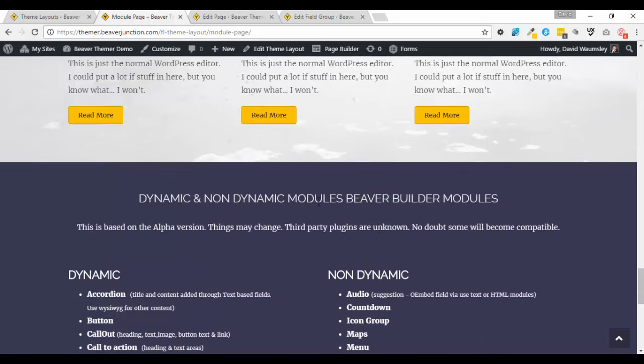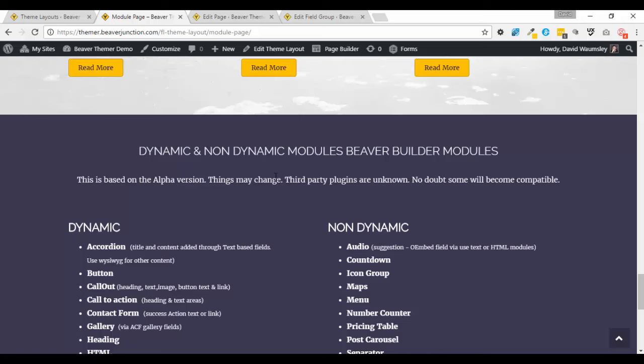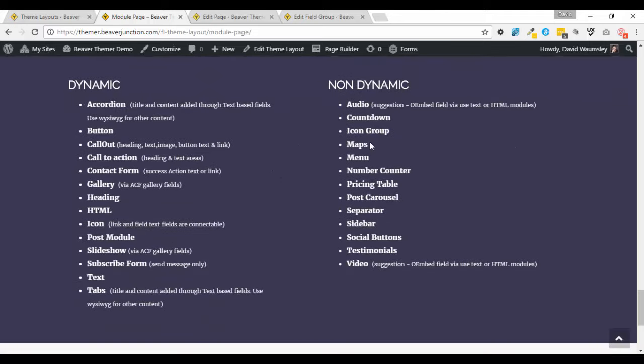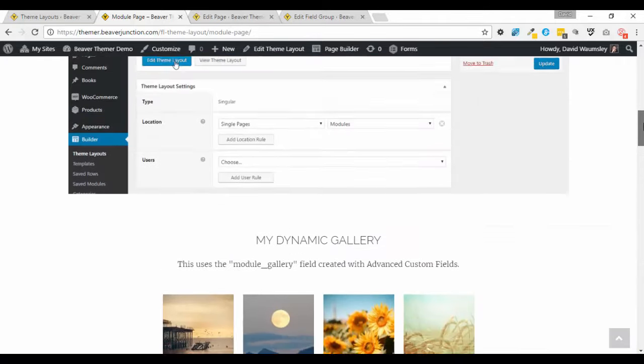And the next thing I want to let you know about, because this is something I was just testing out for myself, is that this will change as we move up through the versions. I'm sure this may not be 100% accurate, and I will try to change this as things change, or as I may have got things wrong. But I wanted to work out which modules could be connected to advanced custom fields and which couldn't, which were dynamic and non-dynamic. So these are the ones which are dynamic. All of these include somewhere in the module some way to connect them to the custom fields plugins, or just ordinary fields. Actually, you can use the WordPress fields themselves to connect up and add content to these. And these are the non-dynamic ones. As far as I can see, on all of these there are no connectors within any of the settings. Okay, so let's take a look now.